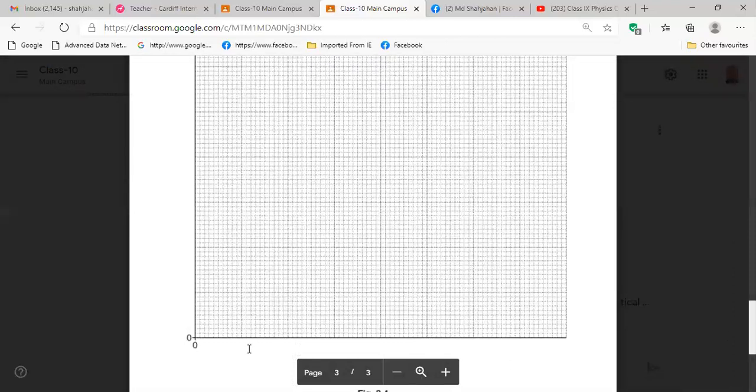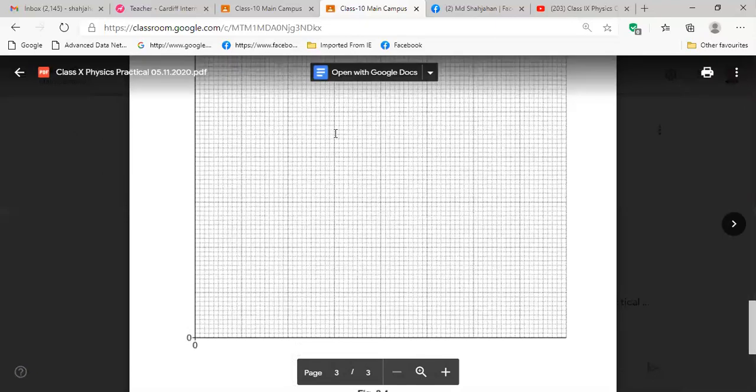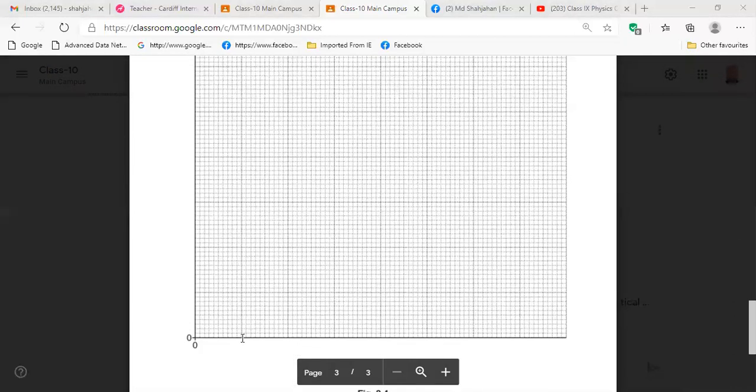And others, in your graph, I can't see your graph from here. If you can show it in your video, then I can see it. Can you show your graph, Aisha? Okay, sir, let me do it first. At least, I can tell you the scaling if you show me. That means in your x-axis, how many big squares are there, and in your y-axis, how many big squares are there? If I know that, then I can give you the idea of how your scaling should be.